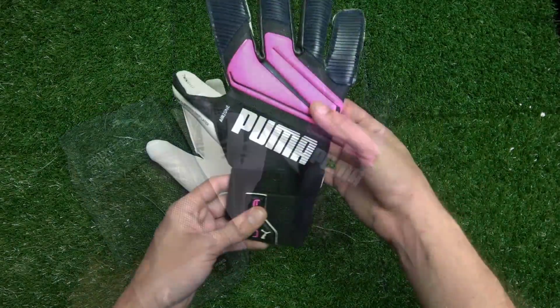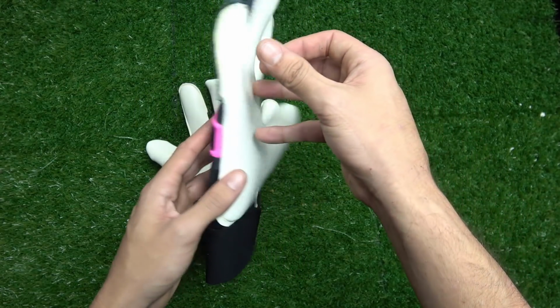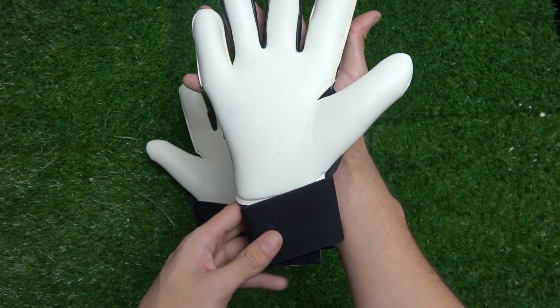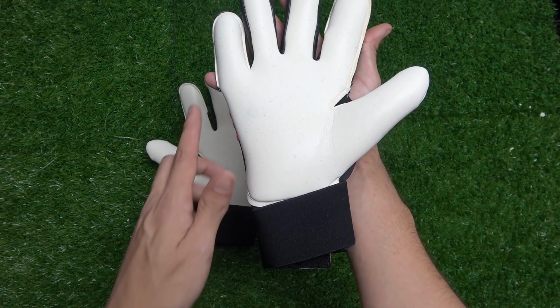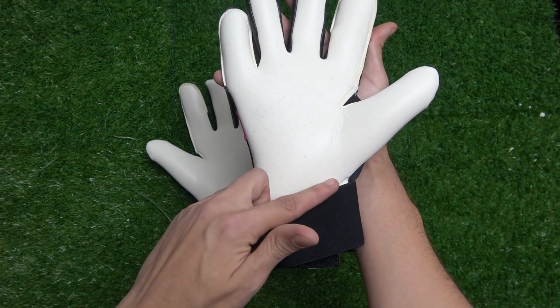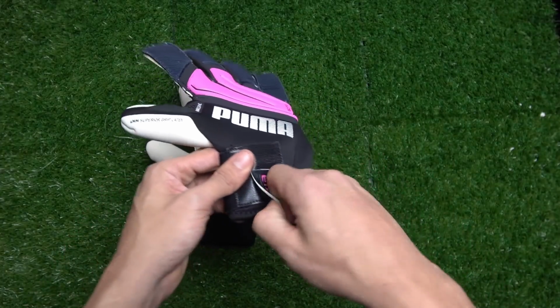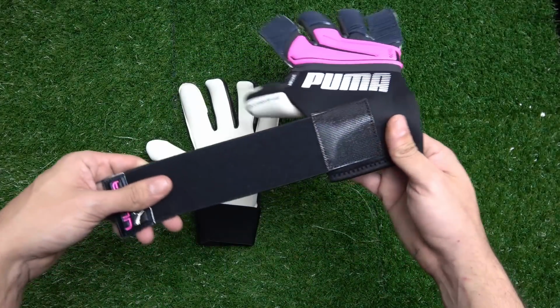Today we're going to take a look at the full in-field review of the Puma Ultra Hybrid Grip 1 goalkeeper gloves, the 2021 version of our previous best goalkeeper gloves of the year. And there are some big changes in the palm and the length of the fit in that wrist entry area. Plus, the fingers feel a lot tighter than last year's model, giving it a completely different fit and feel.